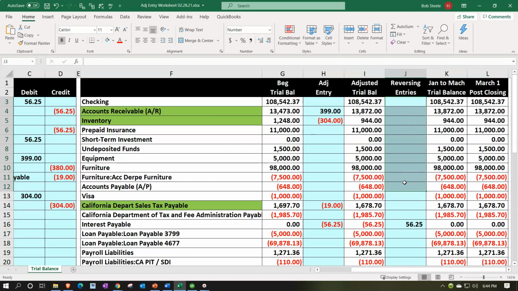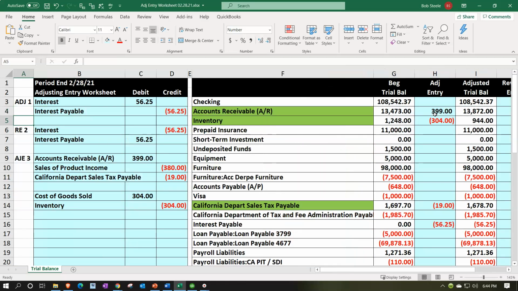So now we're in the reversing column so that we can make the change. And remember that this column reflects a change that's going to happen in the following day in March. So I'm going to call this then a reversing entry. We probably should say reversing journal entry. And let's keep it like that. Reversing journal entry, let's say.